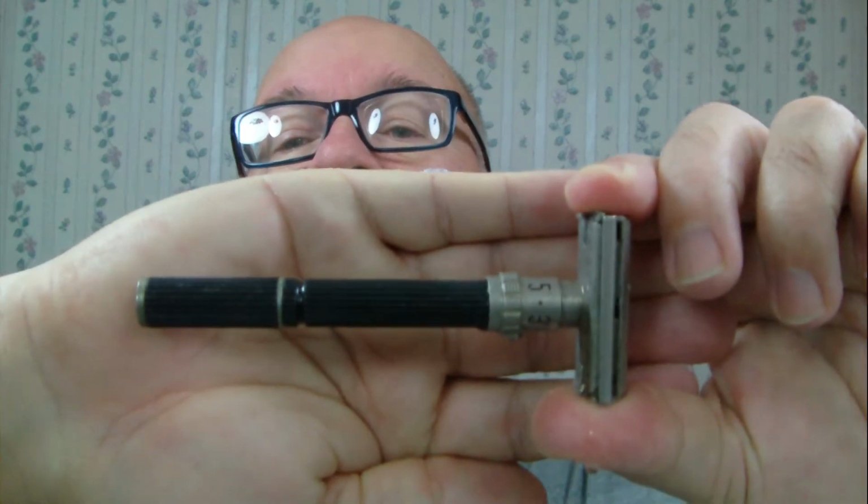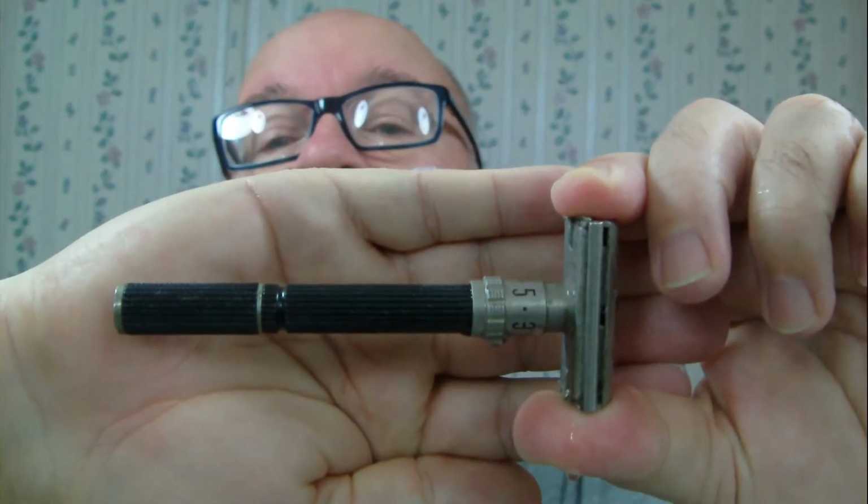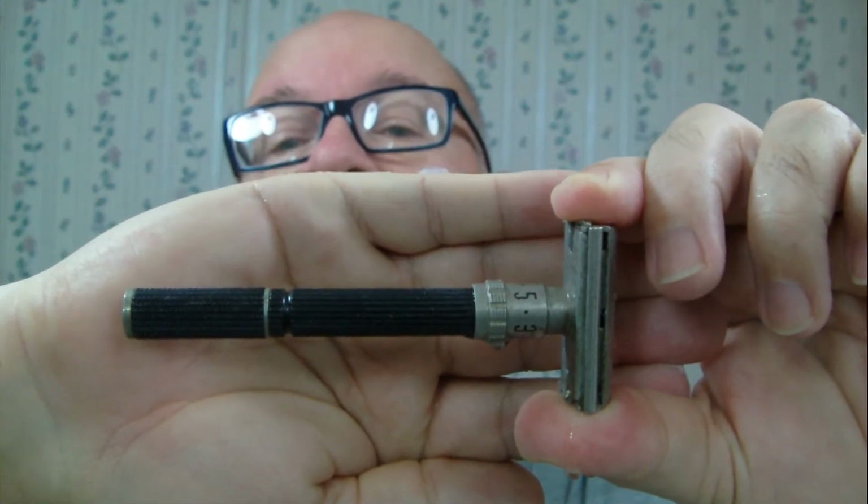As well as the fact that if you look at the knurling on this one here, most of them that you're going to find are going to have knurling like this. They're going to be pretty much straight. And I think at some point in time they also have one that looks like a diamond. Just a little tidbit of information there through my research on these.